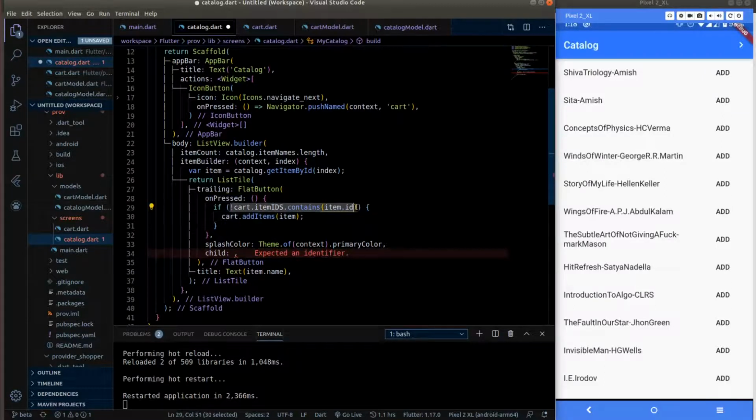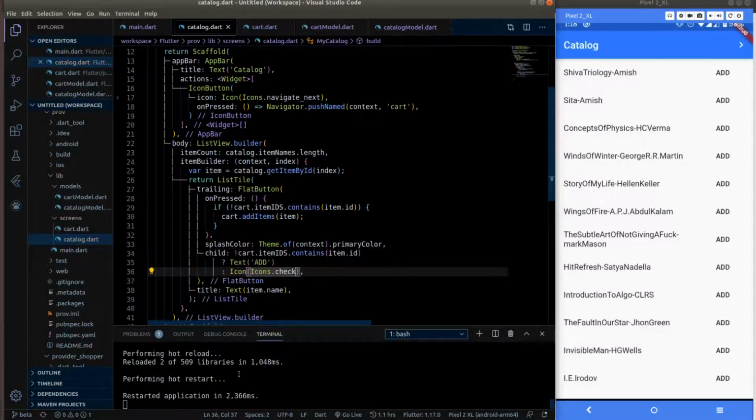This thing I'm gonna copy and paste over here. I'm gonna use a ternary operator like this. If it doesn't contain, then I want a text which says add, and if it does, then I want an icon, Icons dot check. Let's see if it works.